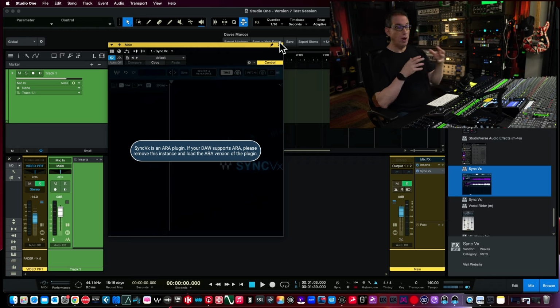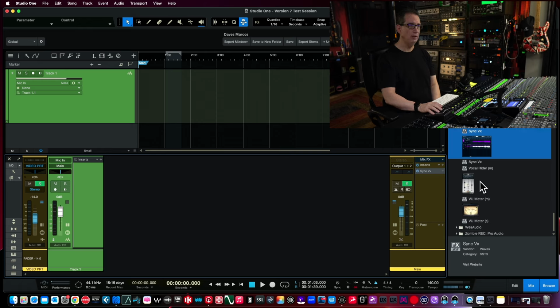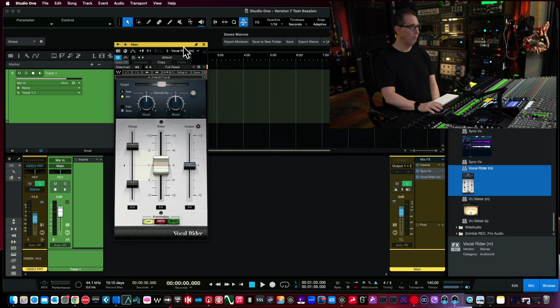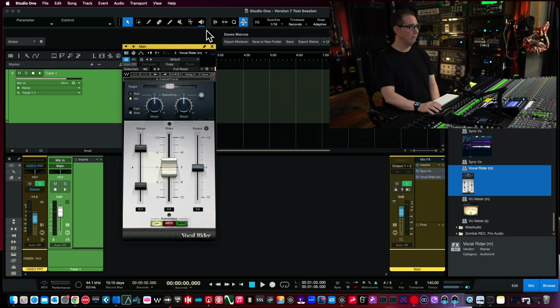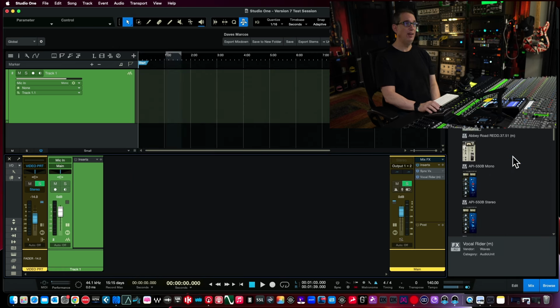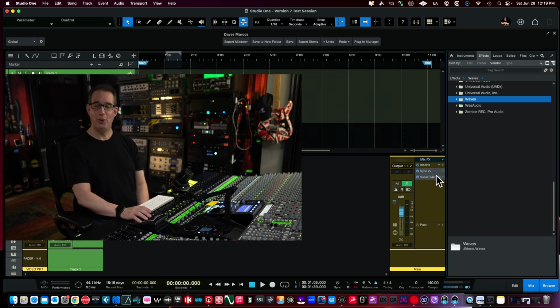Vocal Align Pro, you could probably do more with, probably a little bit deeper of a plugin, but for just basic utility, getting background vocals and stuff locked in, this thing is great. Use it all the time. And it's an ARA plugin, which is great. Vocal Writer, again, I've had this for years, but now I use other plugins that are better than this. But I have it. And that's it for my Waves plugins. Again, I have their whole subscription, but I only have in my browser kind of what I use from time to time. And that is the rest of what's in my plugin browser.